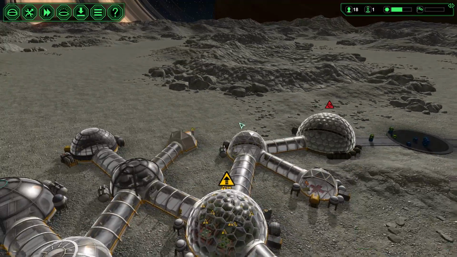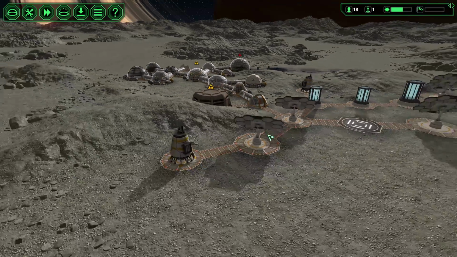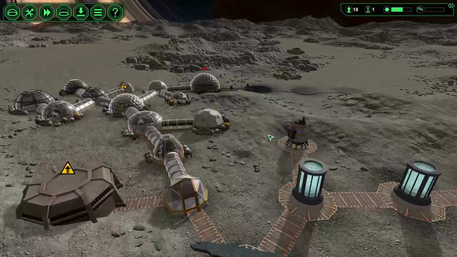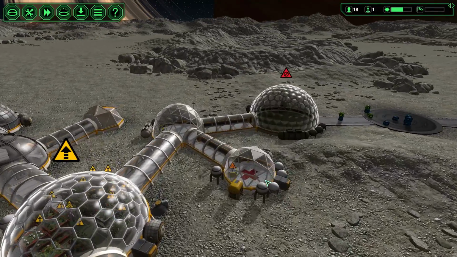Now, one thing I have to be worried about is that they have made the moon base a bit harder. They've increased the frequency of the solar storms, so we can expect people to be irradiated on a more regular basis.